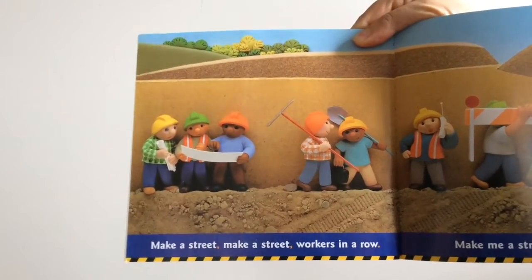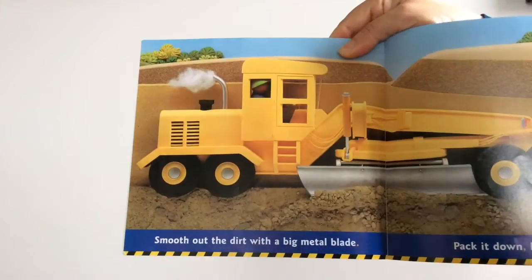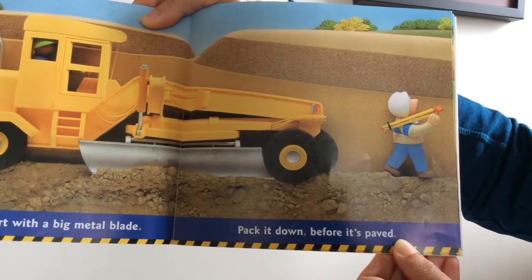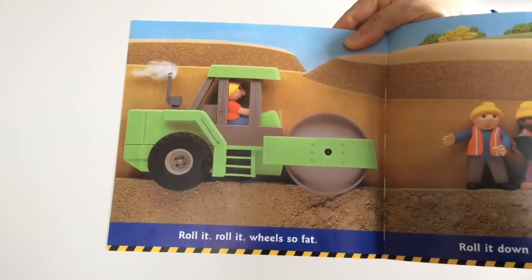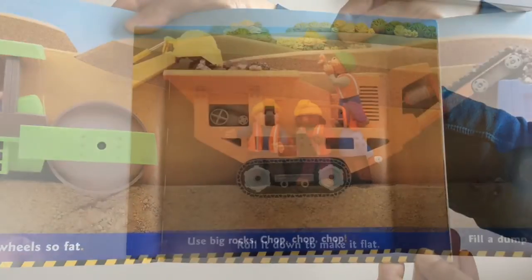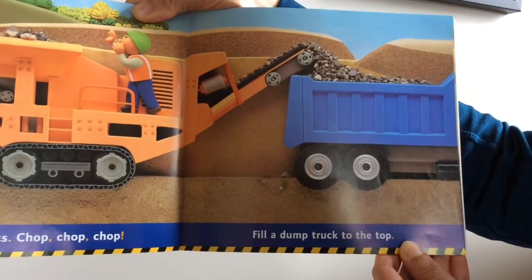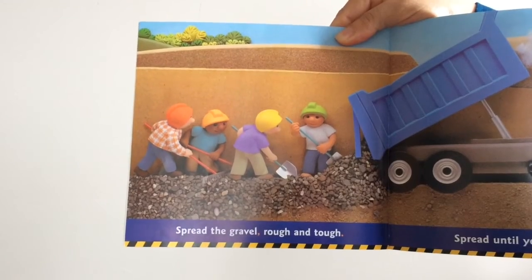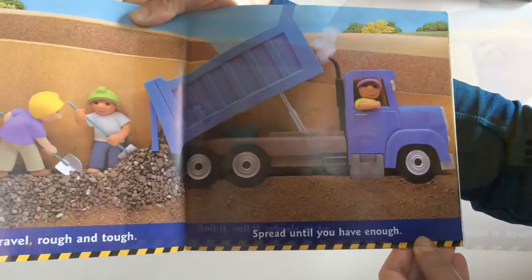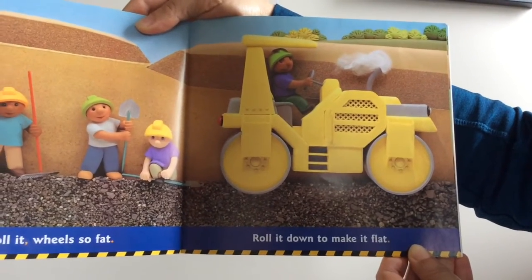Make a street, workers in a row. Make me a street for things that go. Smooth out the dirt with a big metal blade. Pack it down before it's paved. Roll it, wheel so fat. Roll it down to make it flat. Use big rocks, chop, chop, chop. Fill a dump truck to the top. Spread the gravel rough and tough. Spread until you have enough. Roll it, wheel so fat. Roll it down to make it flat.